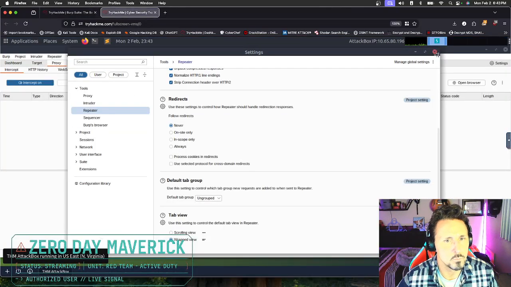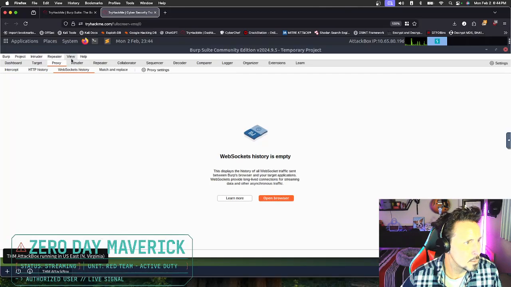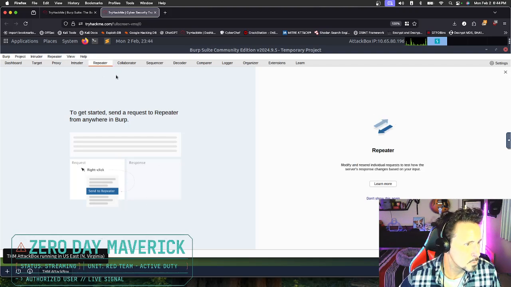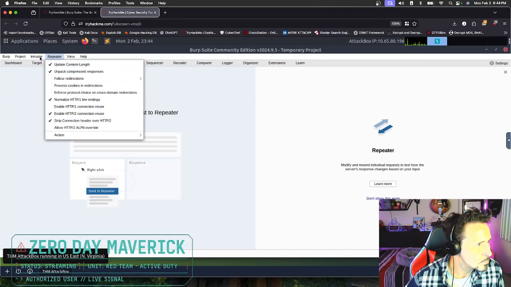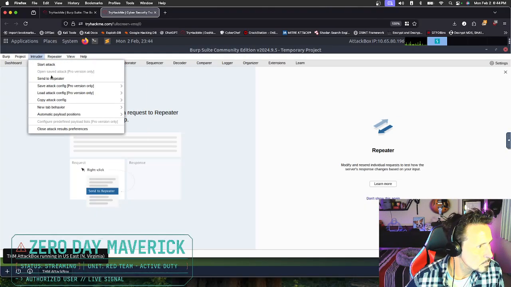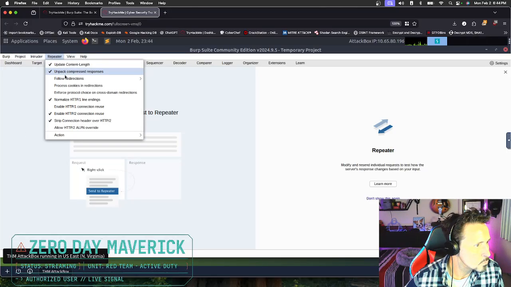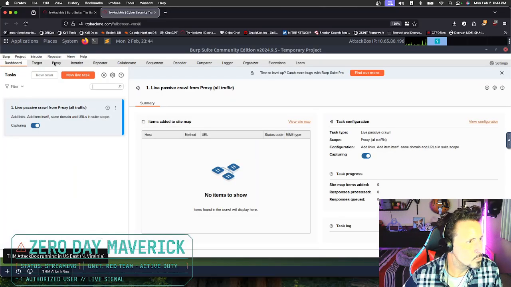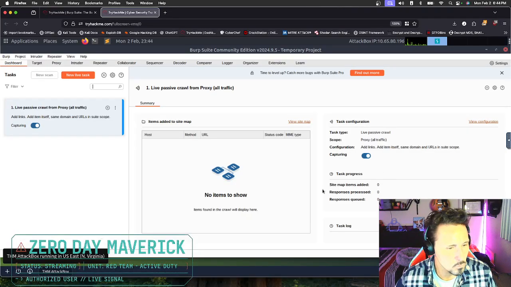Which category can you find a reference to a cookie jar? You're not in options just yet. Intruder, Repeater. Okay, I am not saying it.